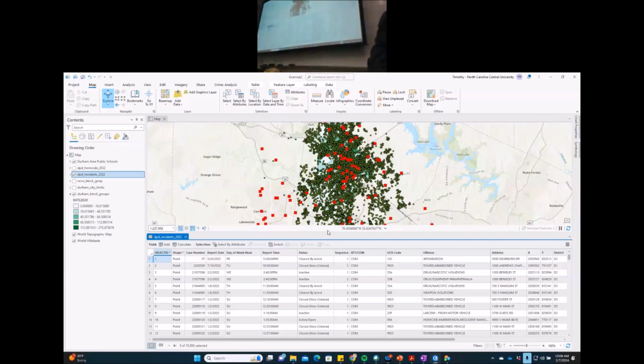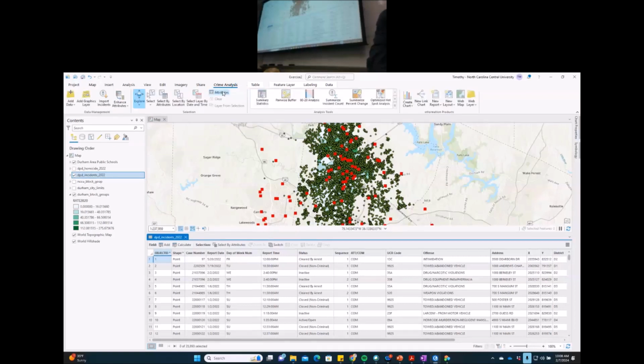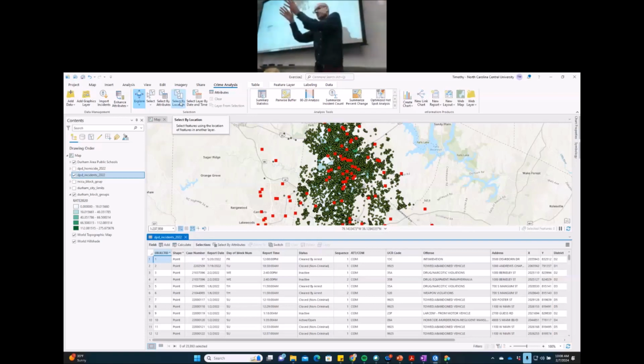Now I like going to the map ribbon, and it's got select by location, select by attributes, and we have something called select. But if we go to my crime analysis tools, it's got the same thing here: select by attributes, select by location. So this crime analysis ribbon that you basically installed just puts together all the crime tools that you have. It just says, all right, I want this and this and this, instead of me having to hunt and peck and look for them, even though a lot of these are also sitting over here under map.